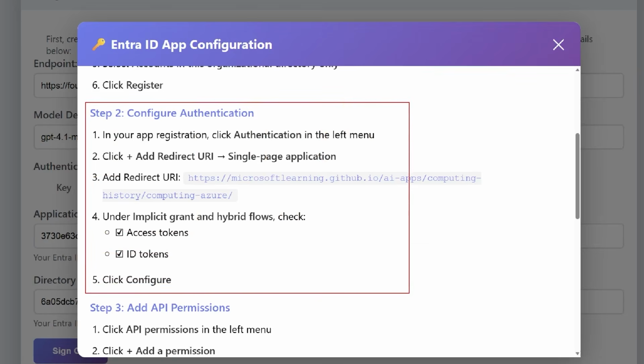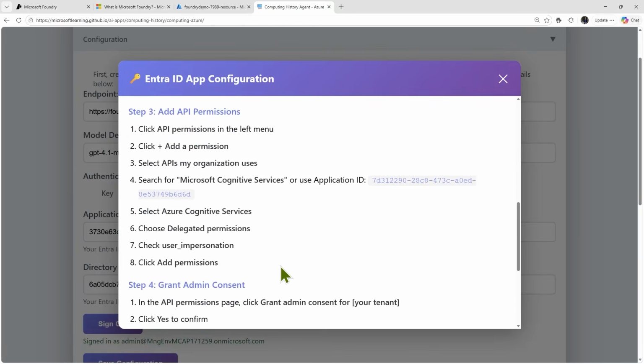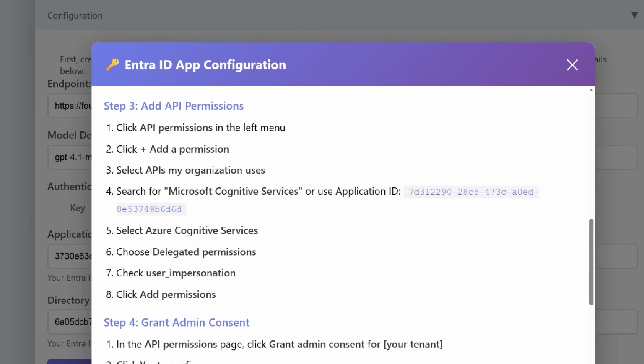It's ready. We are just going to do the connection. Also, you have the second step, configure authentication. So you need to do the app registration on the left menu. You add the redirect URL and single page application. You use this URL, so it's going to redirect to the application that we are looking to work with. We put the implicit grant and hybrid flow, so with the access token and ID token configuration. Remember, this is not an application security course, so I'm just walking you through, but it's easy to put in place if you want to reproduce these steps. You are really guided here, so you follow step by step and start working on it. It's not really difficult, it's not really hard.